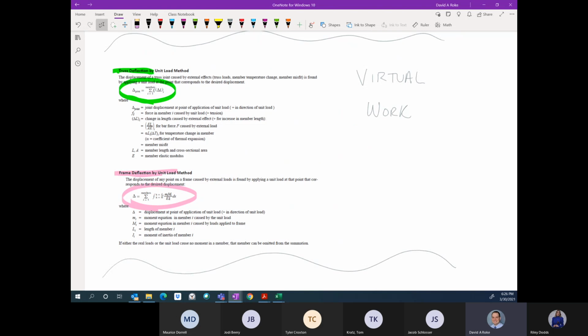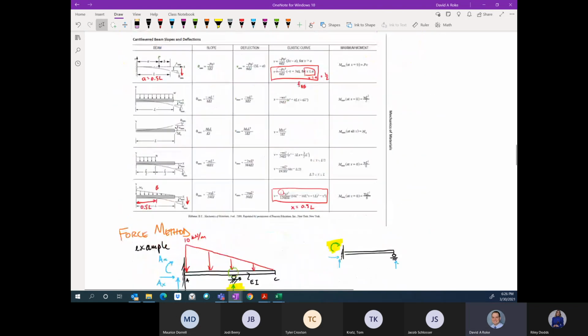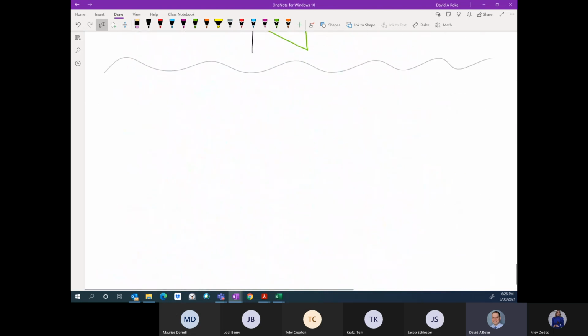Virtual work is all about order of operations. The idea here is that what we're trying to do is find deflections under a particular loading condition. And we can do that for a truss, and we can do that for a frame. And so the idea here is, if I have a truss, let's just draw a nice simple truss with whatever support conditions and whatever load conditions. Okay, so this is our loading condition on this truss, and we have joints A, B, C, D, E, and F.